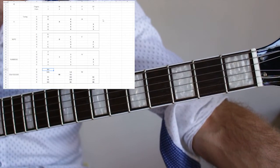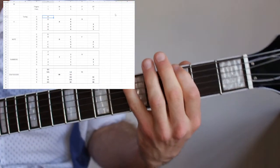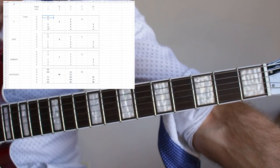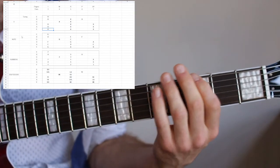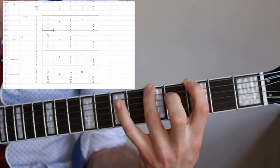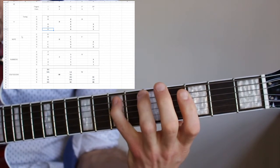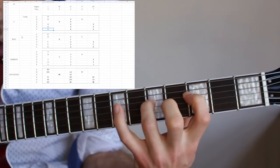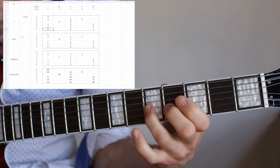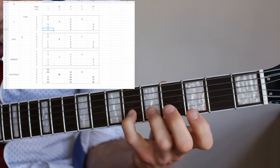Mixolydian also uses the super pinky. We're going to start on the 3rd fret position for G. So here we go. Let's try, just so you know where we're starting. Let's try here, just with finger positions. So 3, 5, 7, 3, 5, 7, 3, 5, 7, 4, 5, 3, 5, 6, 3.